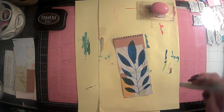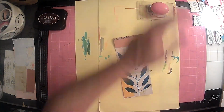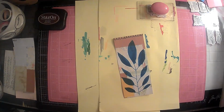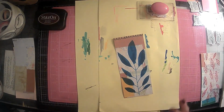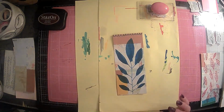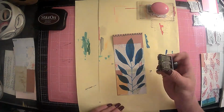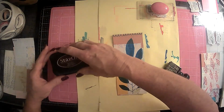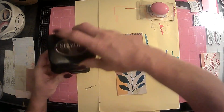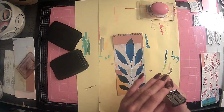Alright, there we go. There's that. Now what else? I feel like we need something else. Let's see. What do we have, guys? What do we have close? Well, I do have this stamp. That is just a vintage date stamp. I think it's like the 1960s.